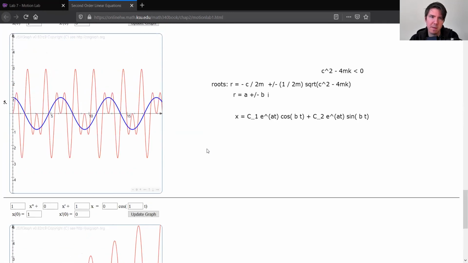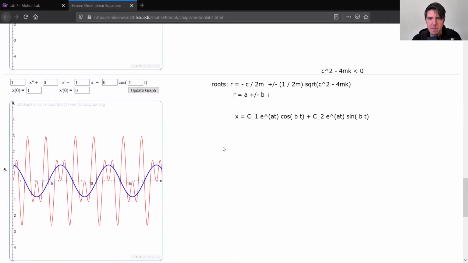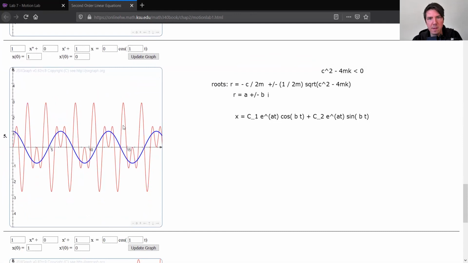Maybe I'll say something about 5 and 6. So I'm going to clear, I don't want to put this. Okay, actually I'm going to keep the same information. So with 5 and 6, imagine you go through and you get this complementary solution, which should still be on screen. The C1 e to the AT cosine BT, etc.